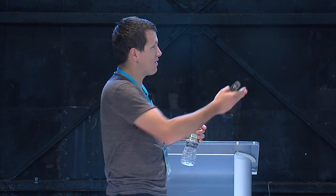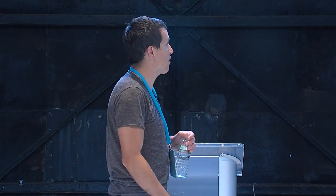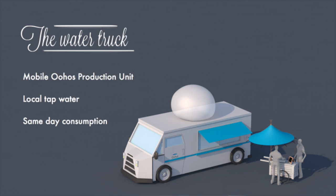It's super easy to predict that there is going to be this kind of consumption at events, and we're all conscious that there is a lot of trash. People are just looking for solutions. You can use reusable containers, but you have to carry them around — so you want something you can dispose of. What we came up with is the water truck: like a food truck where we put our machine, plug into tap water, produce on demand with local tap water and our seaweed packaging, and sell it right from the event, driving from one event to another.